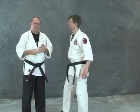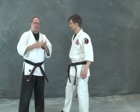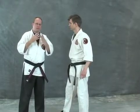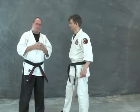Common sense dictates that a smaller person does not typically attack a larger person, so that really doesn't fall into play. If I'm attacked by someone larger than me, I can't rely on my strength in order to facilitate and do an efficient and effective technique. I have to rely on principles, applications, and the proper technique.